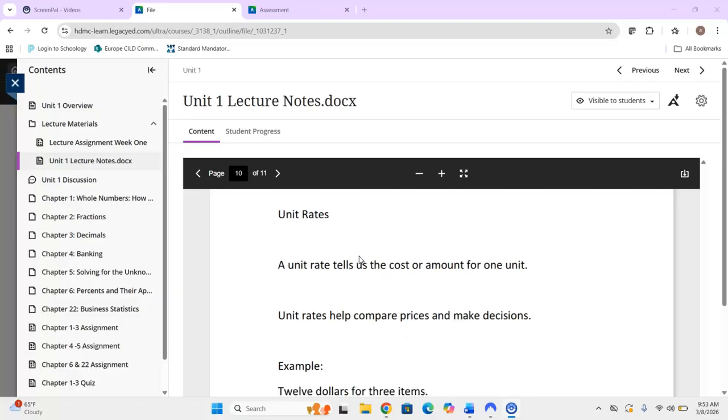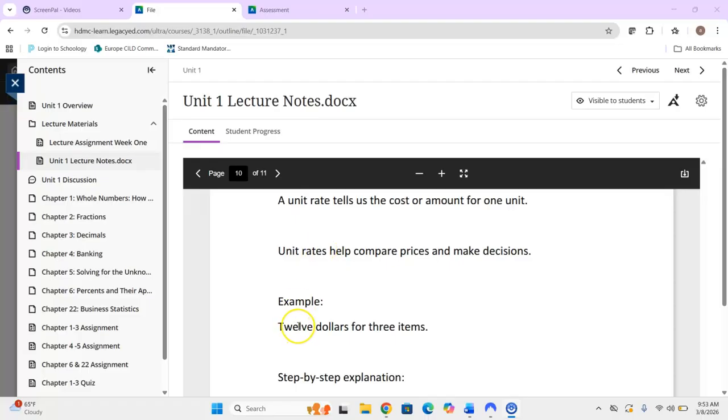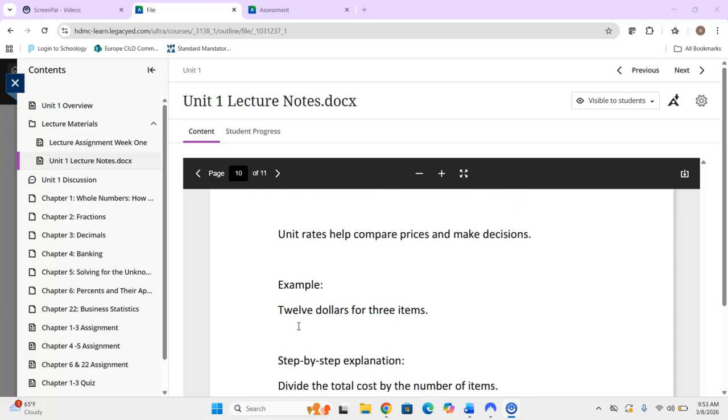Unit rates, right? That's if you think of old school problems in math, right? When you did problem solving in math problems, word problems, you always had to have the unit. If you didn't have the unit or the rate, then it's not a correct answer. So like if the answer here is 12, it's 12 what? $12. You probably remember your math teacher from high school telling you if you don't put the dollars, it's not a correct answer. You came up with 12, but it's not 12, it's $12.